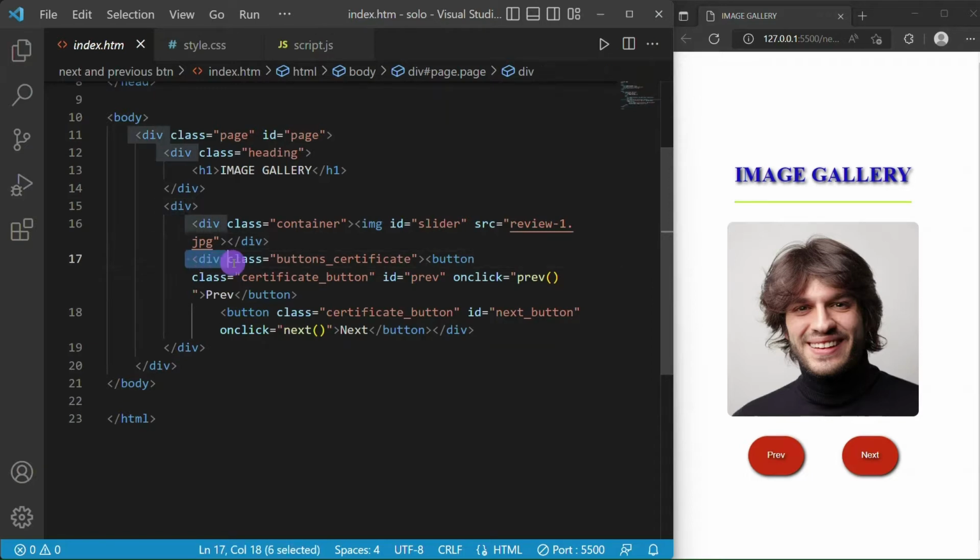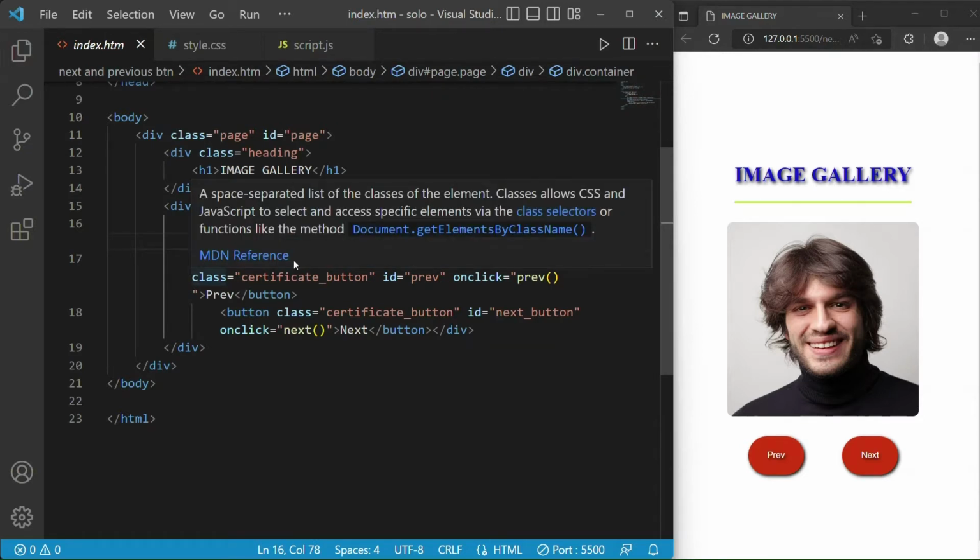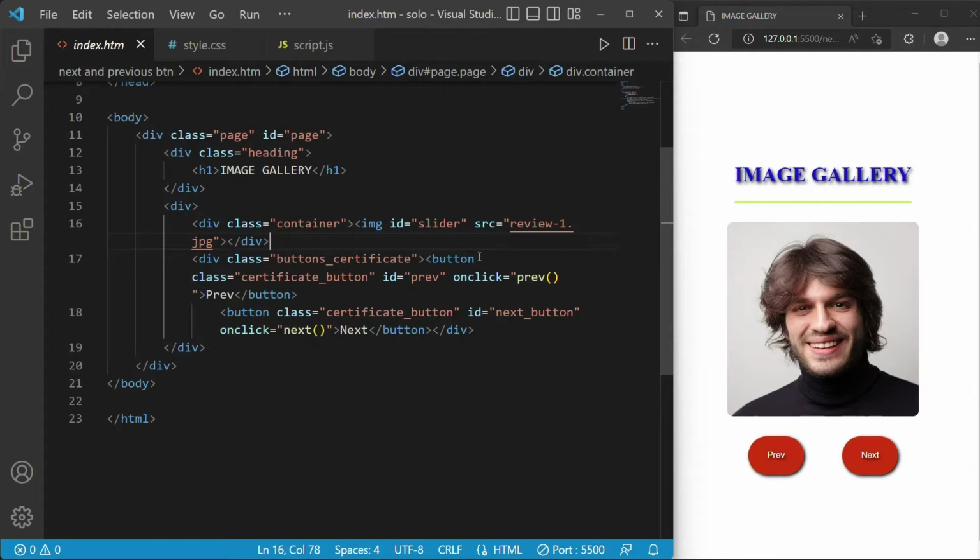After doing this, I have taken another div with class button certificate for the buttons, and I have given a button tag with class certificate button, and I have given the ID preview, and on click event I have given preview, and here I have given the name of the button.